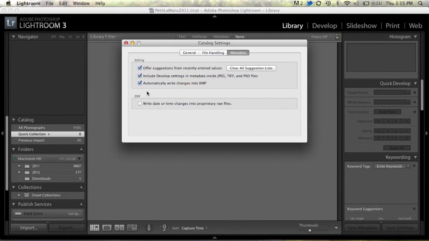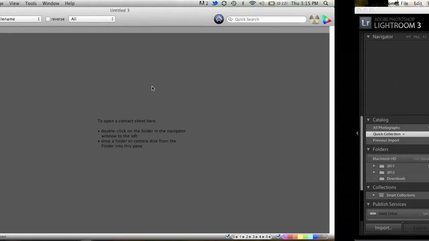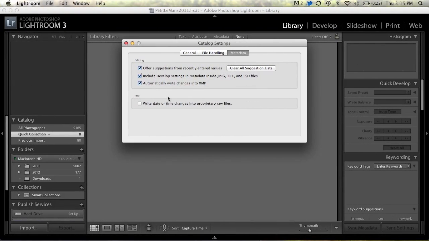Well, that is because when Lightroom makes the automatic changes totally depends on all the other background processes that are happening on your computer. I actually questioned Adobe about this and they said it is almost impossible to figure out when it's going to make this automatic save. But it's there. If you check this little box, then you're safe. If you just leave it, at some point it will eventually get around to saving these changes, so both Photo Mechanic and Lightroom will match up. So in terms of setup, this is the second thing that we need to do.